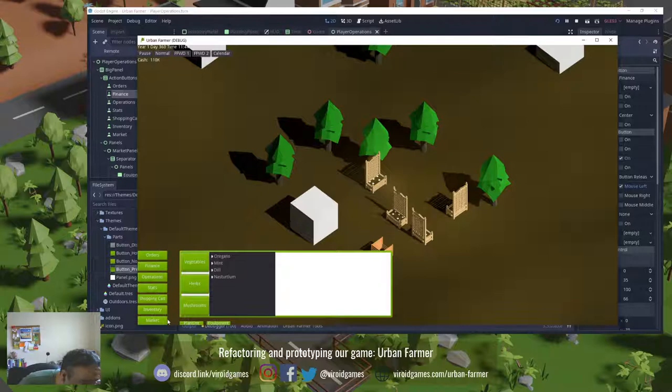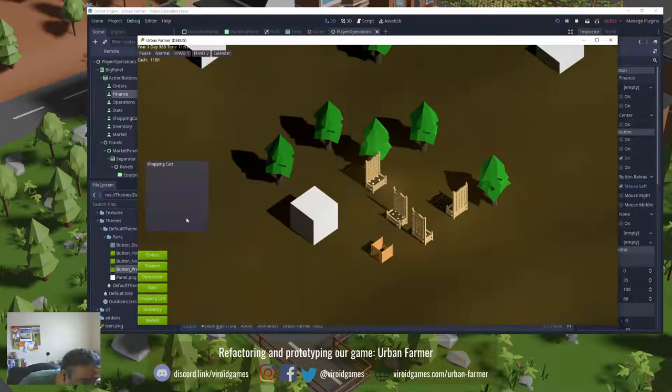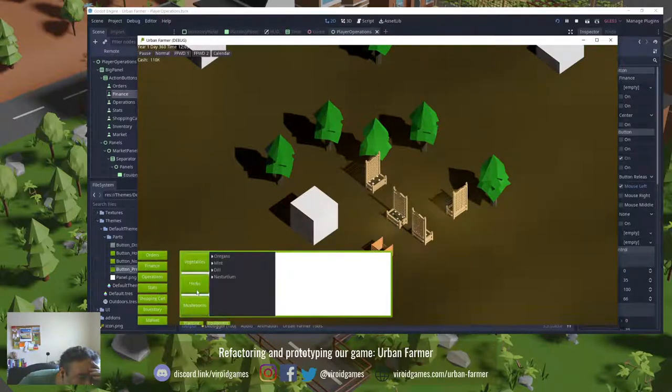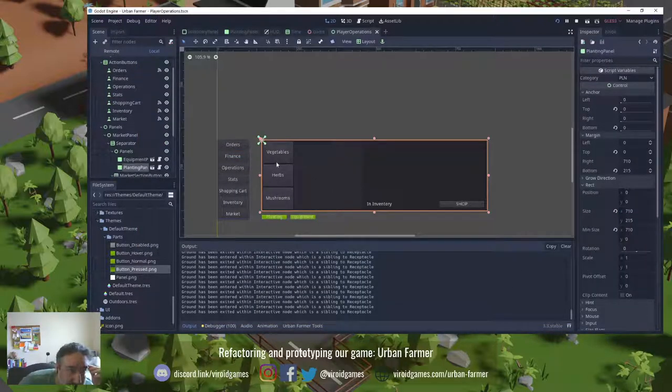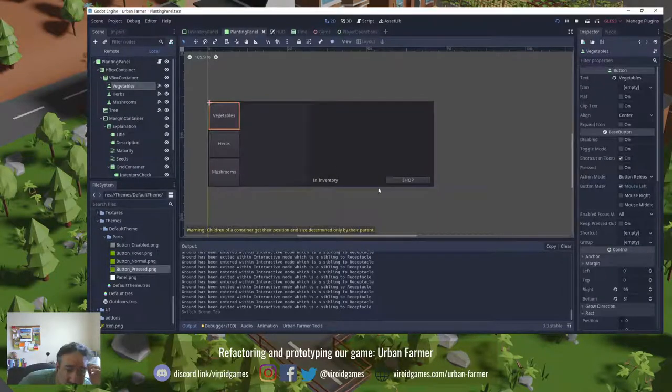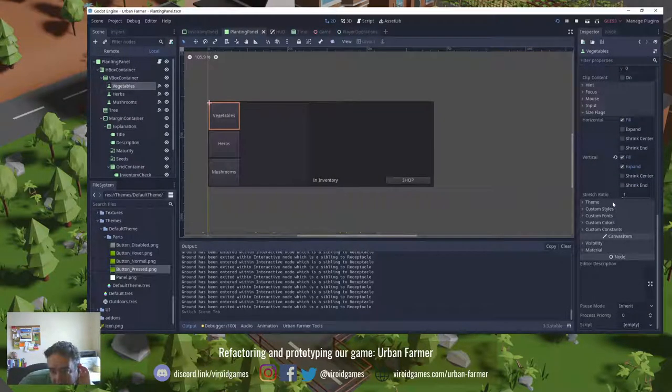I think that's something I'll maybe write Jordan. So when something is selected, this should actually stay selected. Let's say like this, when this is open, this should actually be pressed. I think we'll do that with some kind of like. But we have something working, and this is going to be a special case button. So for those buttons, we'll override this one. This is going to use its own custom theme.